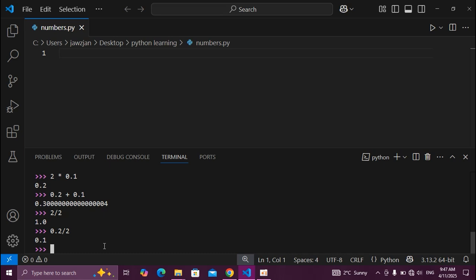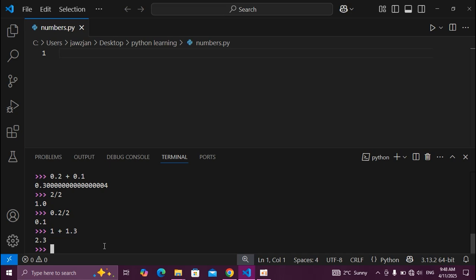Also, if you add an integer to a float, the result will be a float. Always. 1 plus 1.3, the result will be 2.3. Always it's the same behavior that you will see. Integers plus floats will be floats. Integers times floats will be floats.